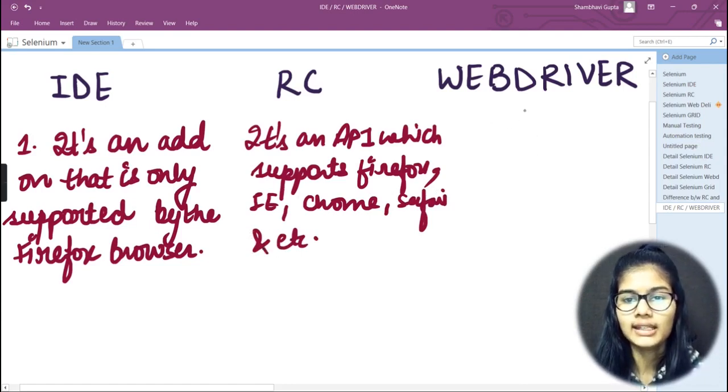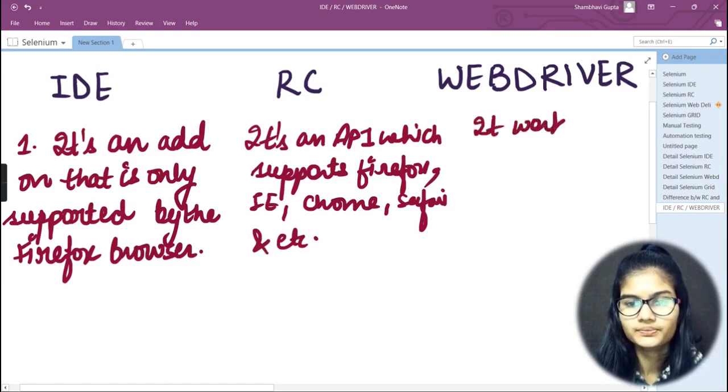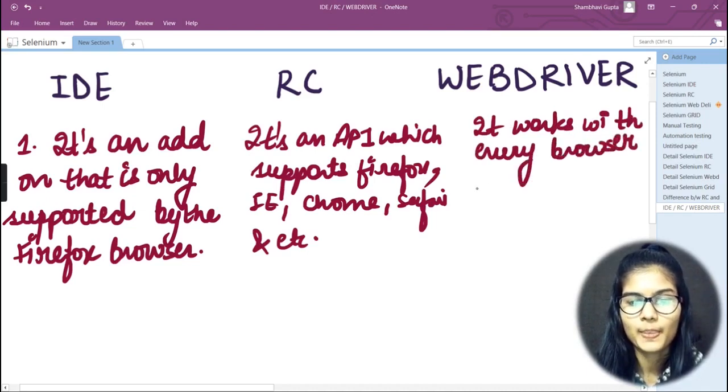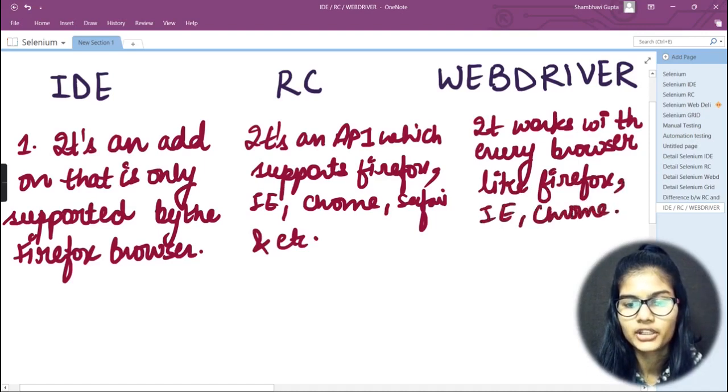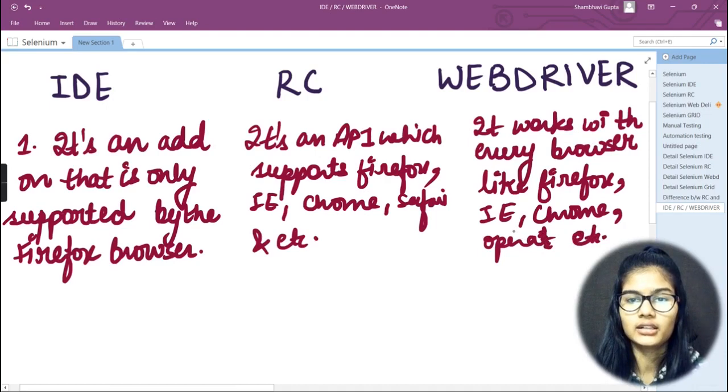And next, if I talk about the WebDriver, WebDriver works with every browser like Firefox, Internet Explorer, Chrome, Opera, etc. WebDriver is another suite of tools.